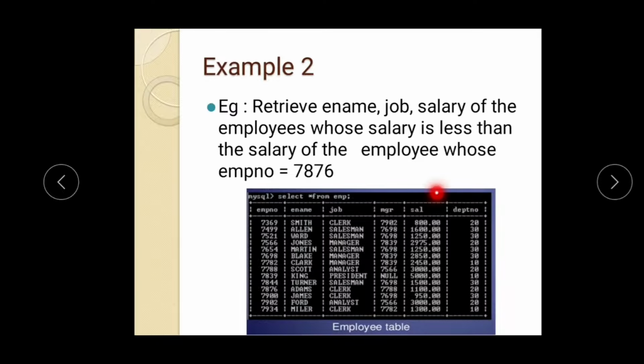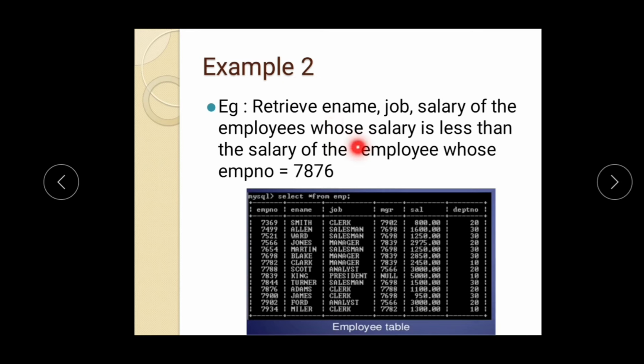Now let us see one more example. So this is a table called employee, another employee table. They have asked to retrieve the employee name, job, salary of the employee whose salary is less than the salary of the employee whose employee number is 7876. Which means we need to write 2 queries.